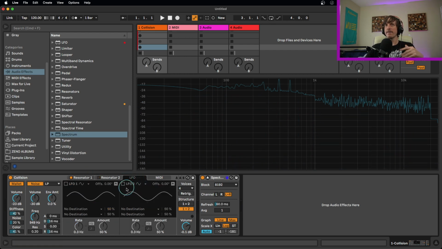And then over here, we're going to have an LFO page. So we do get a little bit of classic synthesizer modulation controls in the form of 2 LFOs. You're going to get all the basic LFO controls you've seen before in other instruments. So we have LFO rate, we have LFO amount. We can either sync the rate or have it unsynced. We can have the shape be whatever shape we want. And then we can map these two up to 2 different destinations per LFO.